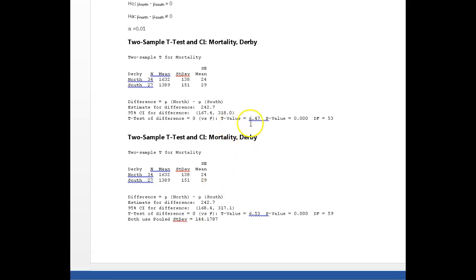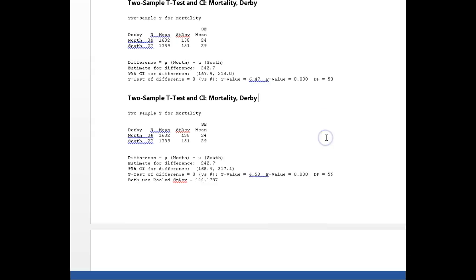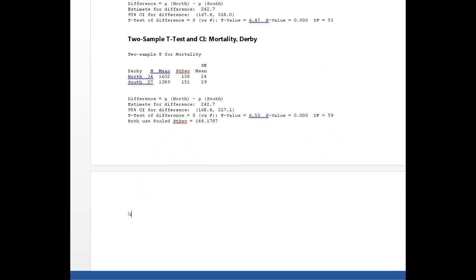Now, do I have very many differences here? I got a test statistic of 6.47 versus 6.53, pretty much the same. No difference in the p-values, a little bit of difference in the degrees of freedom. Alright, both tests are essentially telling me the same thing. And of course, what is it that I want to know? Is my p-value less than my level of alpha, which in this case is 0.01. Well, whatever these p-values are, and they've been rounded off to 3 places after the decimal, they're at most 0.0003, which is definitely smaller than 0.01.